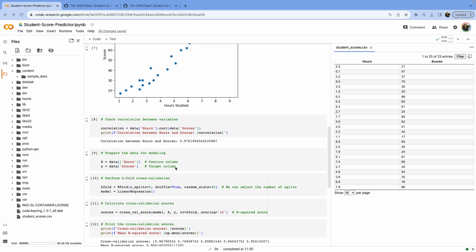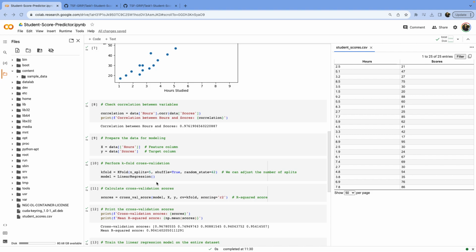After that, I've created the k-fold, as I mentioned that I will be using cross validation for creating the linear regression model. I'm creating 5 splits out of the data set which is being provided.